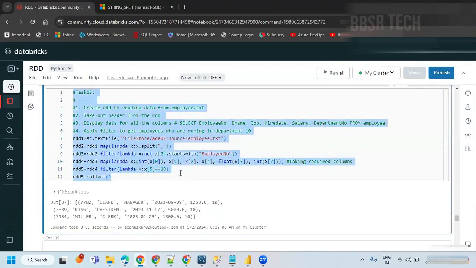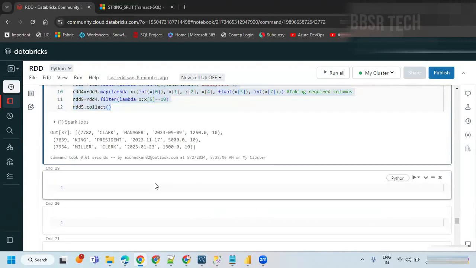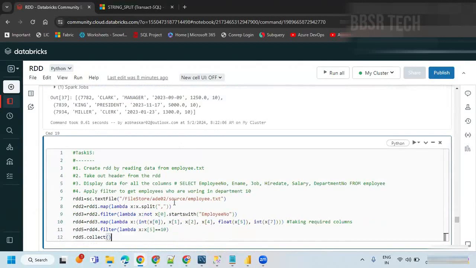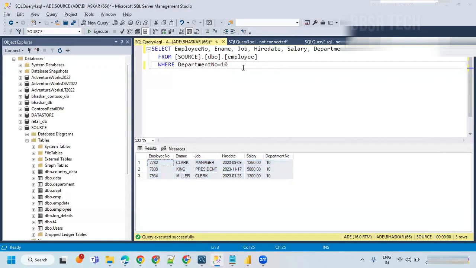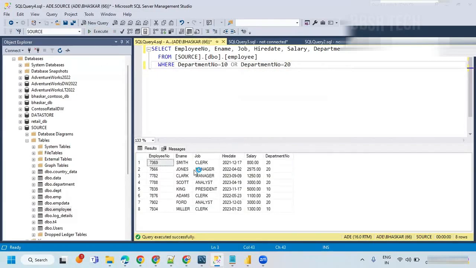Now both department number 10 as well as department number 20 are required. If it is SQL Server, we can use the logical OR operator: department number equals 10 or department number equals 20.